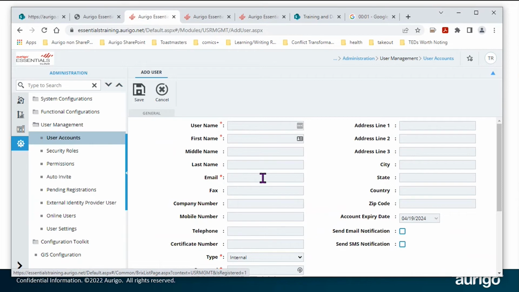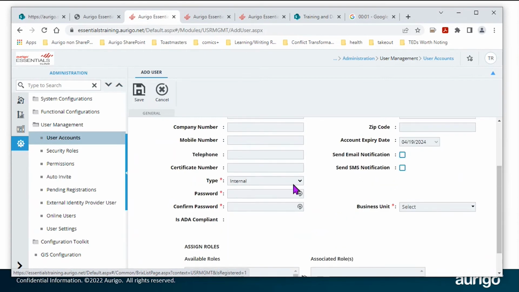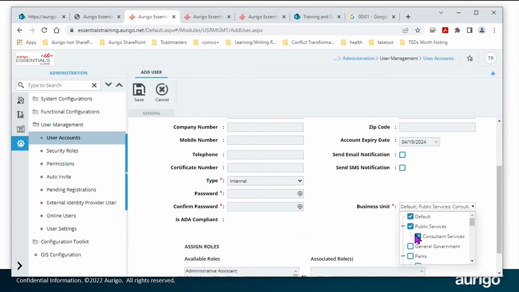These cannot be repeated, but you can have the same first names, last names, pretty much all of the rest of it. You indicate if they're internal or external. You give them the password assigned if you are creating a manual account right now. You also would designate what their business units are.